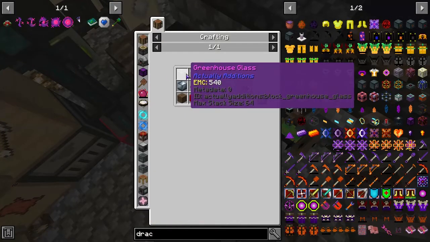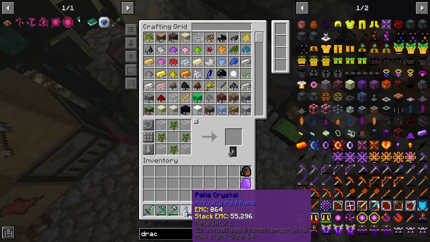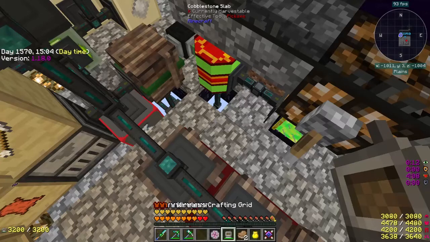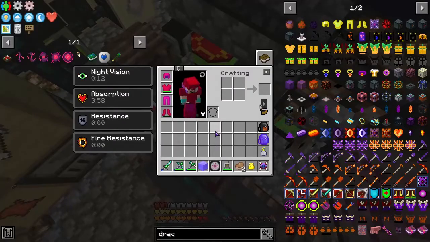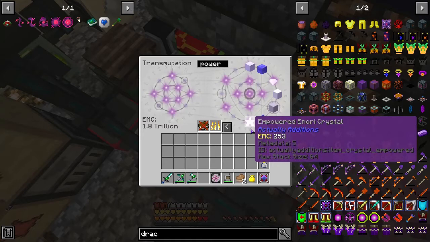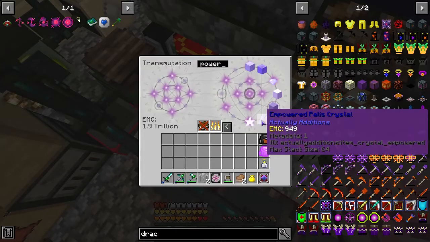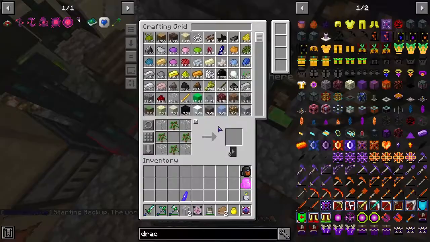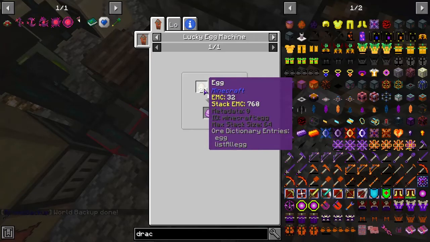And I don't have greenhouse glass? Because I don't have this that is empowered. So how do I empower palace? Hold on. Empowered palace crystal block becomes empowered palace crystal. Oh, that only makes 2 figures. Okay. And then we need to make a lucky egg. Which should be any egg, right? Alright, that's it for 41A. We'll be right back.